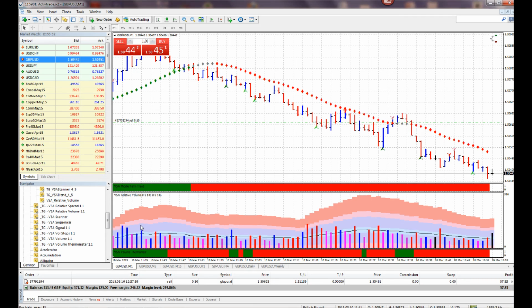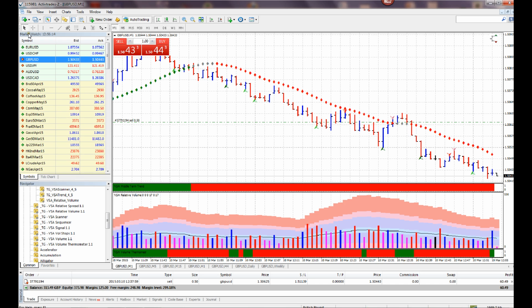Now we're looking at the moment at a trade that is currently running in the British pound, and we're using a 1 minute time frame, and I want to show you first of all the entry that was taken. I want to show you why the entry was taken, and I want to show you how we now monitor this particular instrument to continue with the trade to the downside.